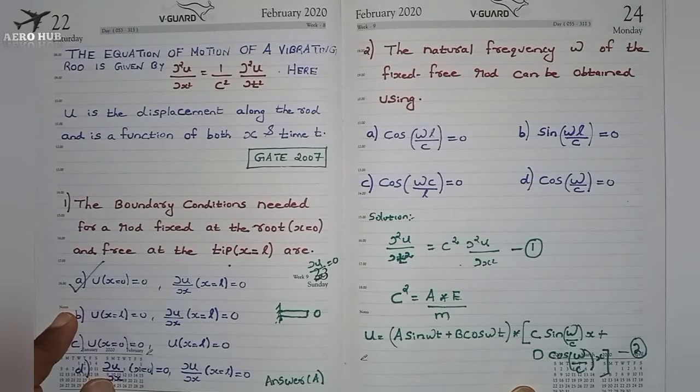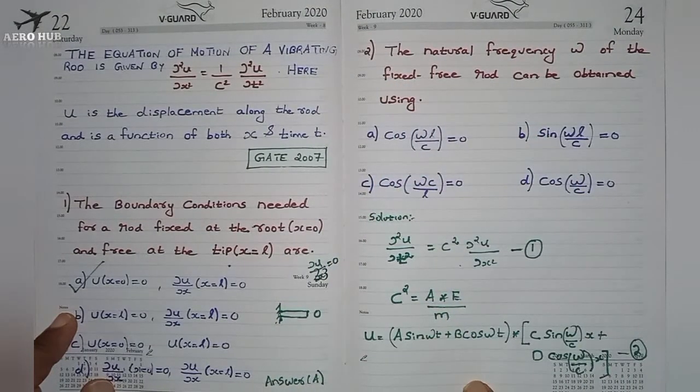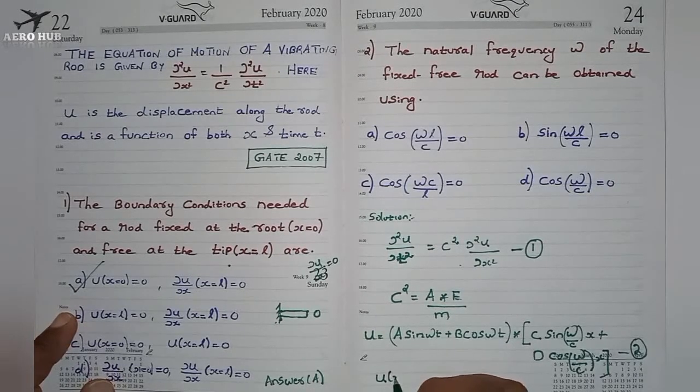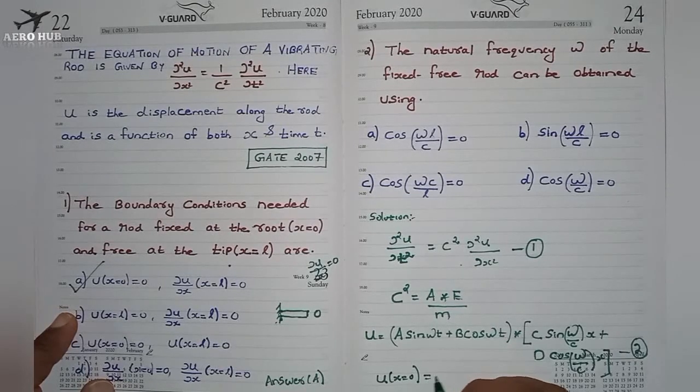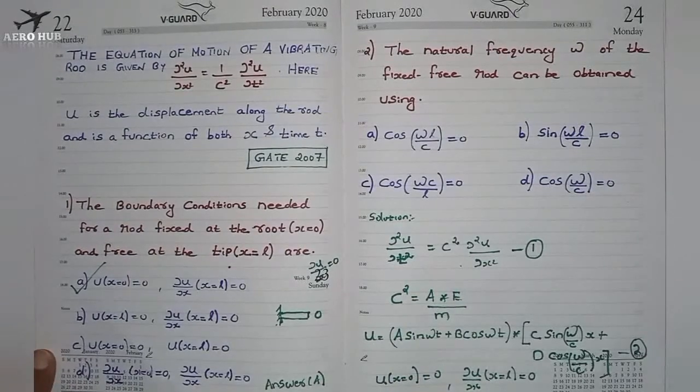Okay, so how do you find out the natural frequencies? We have the boundary conditions, fixed and free end. So you substitute the boundary conditions, that is u at x equal to 0 is equal to 0, and dou u by dou x at x equal to L is equal to 0. You substitute the boundary conditions in the general solution, then we can obtain the condition for omega. We are not obtaining the value of omega, we are obtaining the condition for omega.